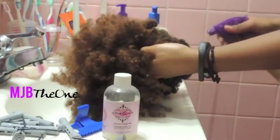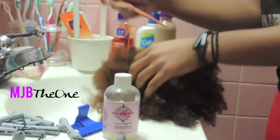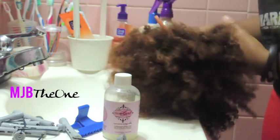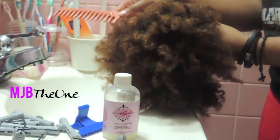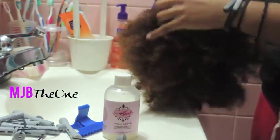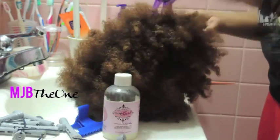Once I've thoroughly dampened the hair with my aloe vera juice mix, I pick up my rat tail comb and create a deep side part, which is going to help in the way the unit lays on my head. You don't have to necessarily create the same side part — you can leave the hair partless and wear a big fro in the middle if you're going for that particular look.